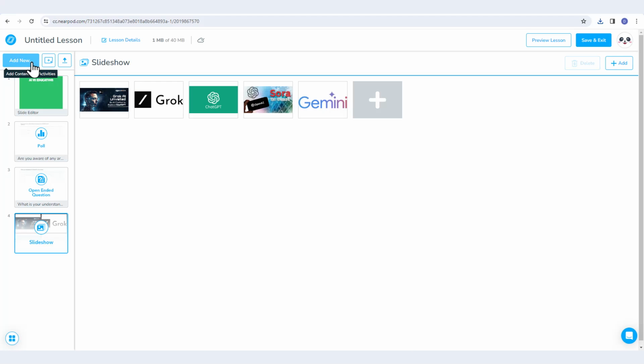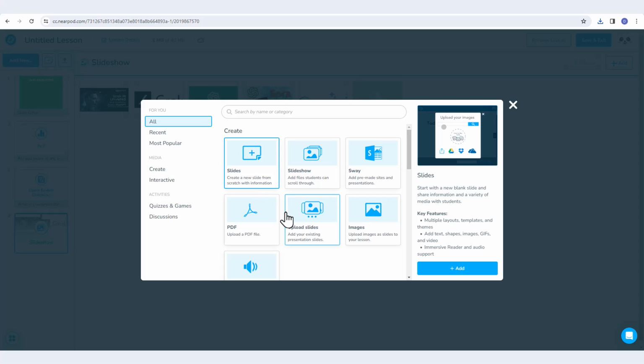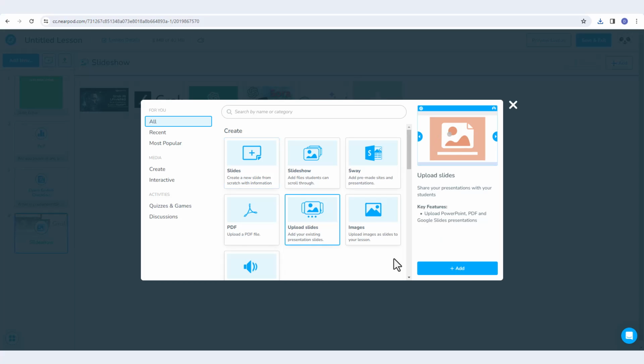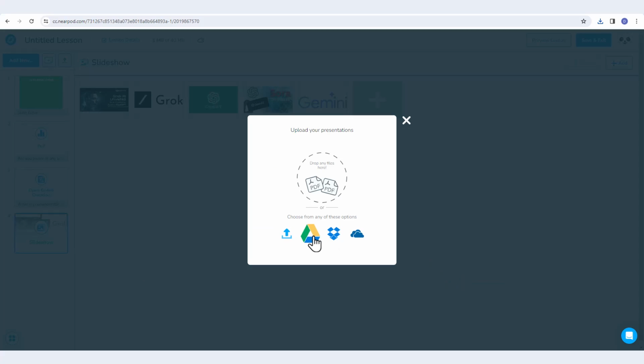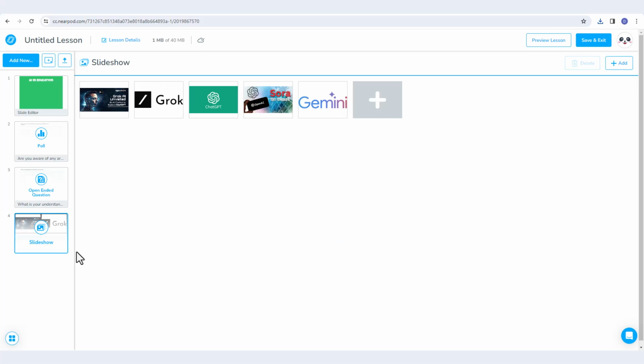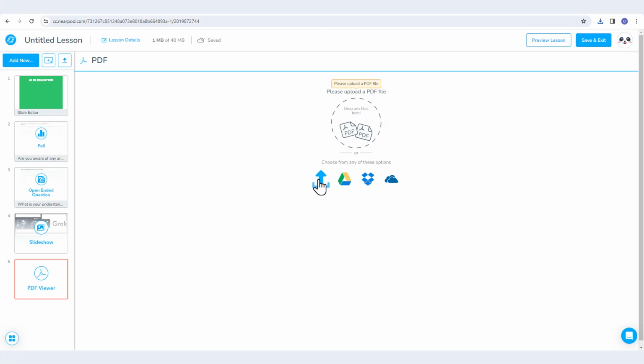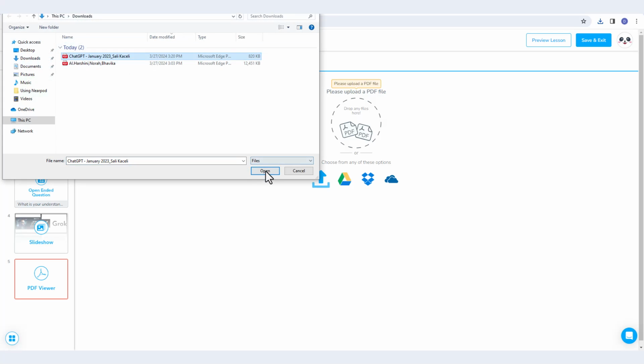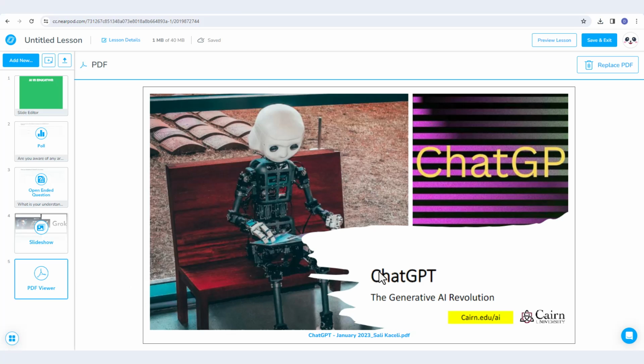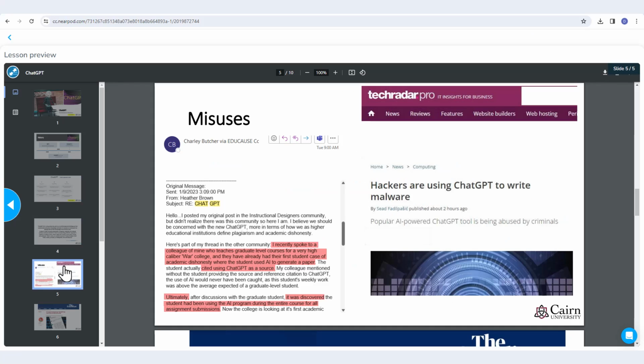So next here, let's say we wanted to add the rest of the slides or information about what students will learn about AI. Now, if I had my slides in PowerPoint, I would select the Upload Slides option here, and it's simply a matter of either using Google Drive or Dropbox or uploading them directly from the computer, and then the system will convert them. Or, in my case, I have those slides as a PDF, and I'll simply upload them. I'll go under Open, and it'll add those particular slides as part of this lesson. And these are the actual slides that I just uploaded.